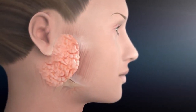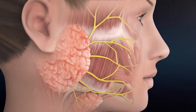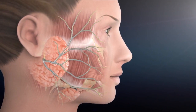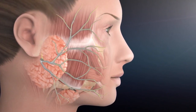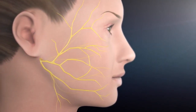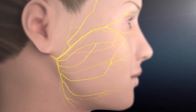The parotid is the largest salivary gland and has an intimate relationship with the facial nerve. The facial nerve starts from the brain, travels in a long bony canal before coming out of the skull and passing through the parotid gland to reach the muscles of the face, thus controlling facial movement and expression. Once the facial nerve enters the parotid gland, it generally divides into two main branches called upper and lower divisions, and then into five other branches, which subdivide into many smaller branches that connect to the facial muscles. Facial nerve branching is like a tree — no two facial nerve branching systems are the same, and great expertise is required to dissect the nerve, find all the branches, and protect them.